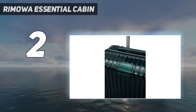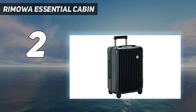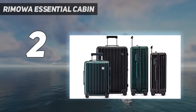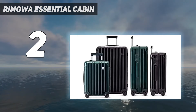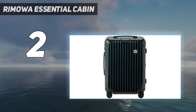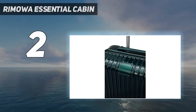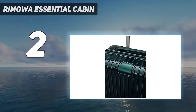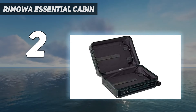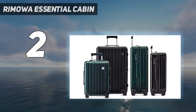This means you can almost treat it like a checked bag without the weight, according to fashion content creator Isabel Tan, who recently squeezed 15 outfits into hers for a trip to Bali. Stylist Tina Leung, who fills her case to the brim, agrees. Like Away, Rimowa offers a lifetime guarantee on its cases, and Leung told us that almost every destination she's traveled to has a place to pop in for repairs. "If the wheels break off or something, it's so easy to just go and get it fixed. There's pretty much one in every major city."